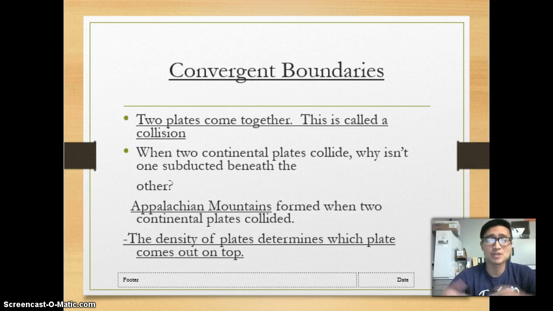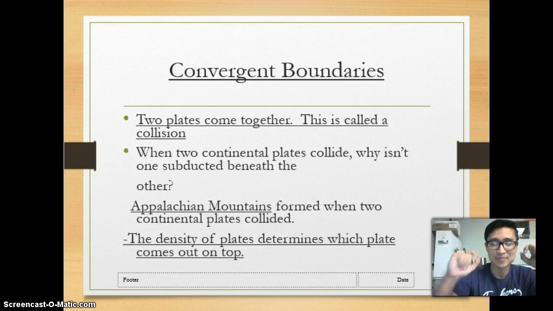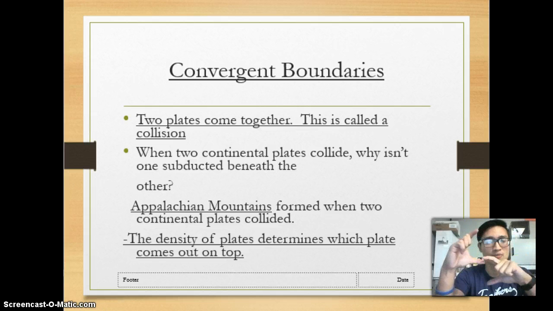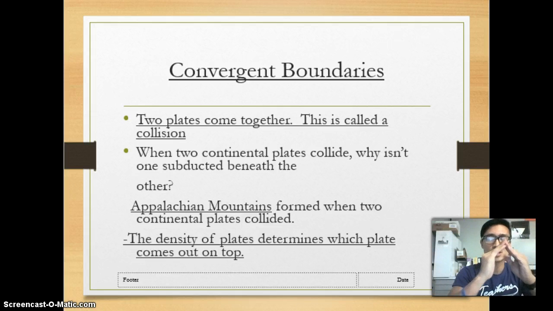And finally, convergent boundaries, that's when two plates are going to come together, and it's a collision. And at this collision, there can be mountain range formations. Now there is the question here, why isn't one subducted beneath the other? Well, the reason is because they actually have pretty similar density and how thick they are. When we saw the oceanic crust, we saw that it was very thin crust, but our continental crust was pretty thick. So when you have two thick slabs of plate tectonics going on and they're coming in towards each other, there's not much room for one to go underneath the other. They collide, and what we start to see is this formation of mountains.